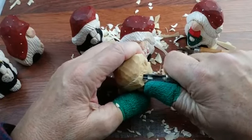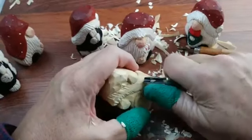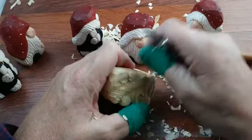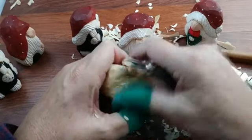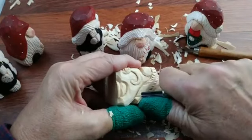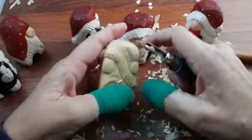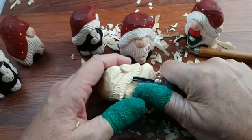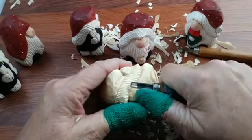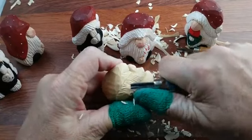And once I get this all done here, this is a little tedious, but I like doing it. And it's so much easier when you have a little V-tool that works really, really well. It makes it a pleasure to do it, actually, because you can do it pretty quick, as you can see. And then I do the middle line, and I go different directions with that as well. And that matches the two up.